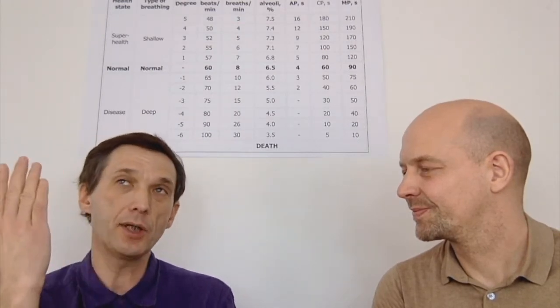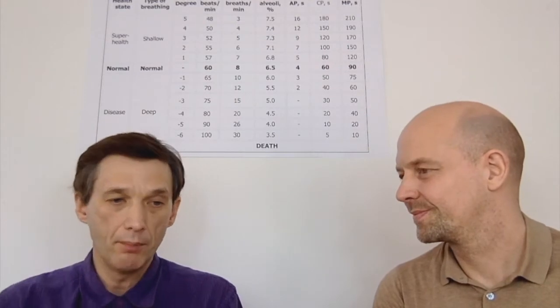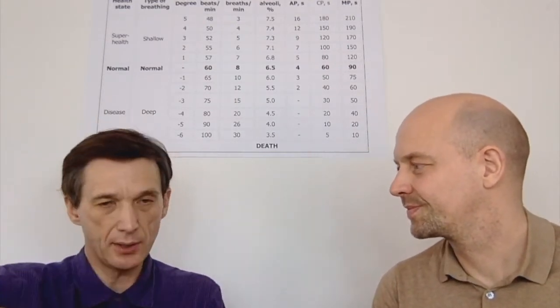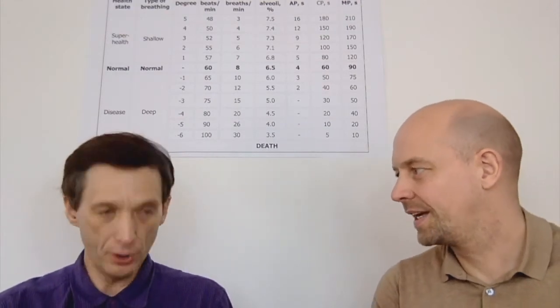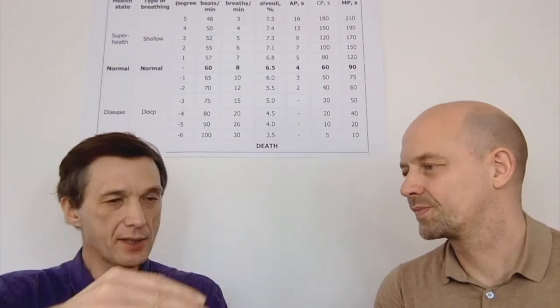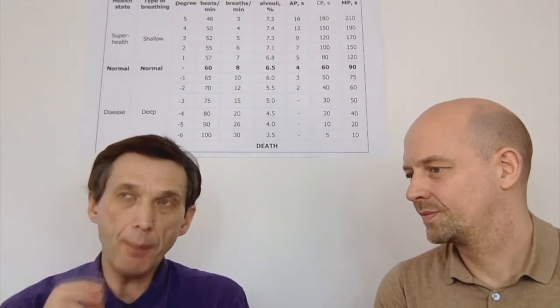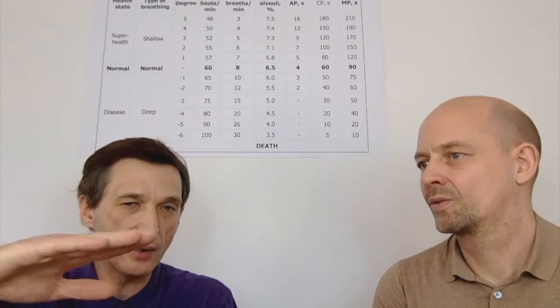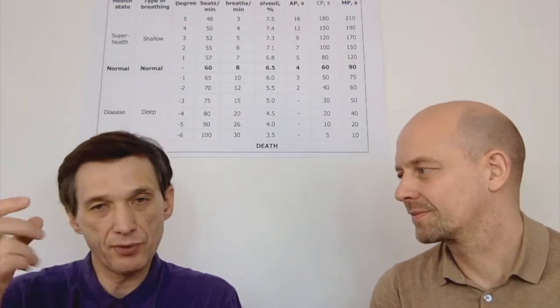Let's say a person is standing up and their heart rate is, for example, around 80 beats per minute. Now if this person goes into the horizontal position — virtually within three to five seconds — we continue monitoring heart rate the whole time. The pulse of course starts to decrease: five, ten, fifteen seconds, it goes down. The long-term value we expect is around 60 beats per minute after three to five minutes. With a normal response, the heart rate gets down to 60 and stays there, around 59 to 61.